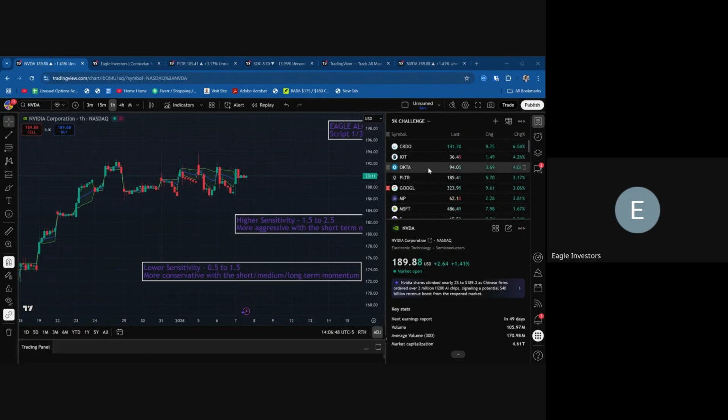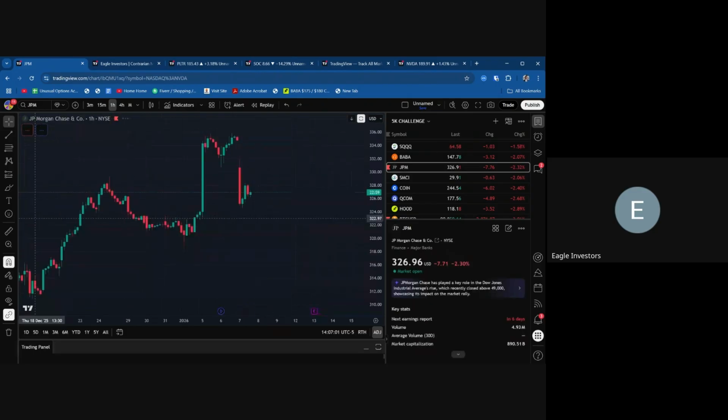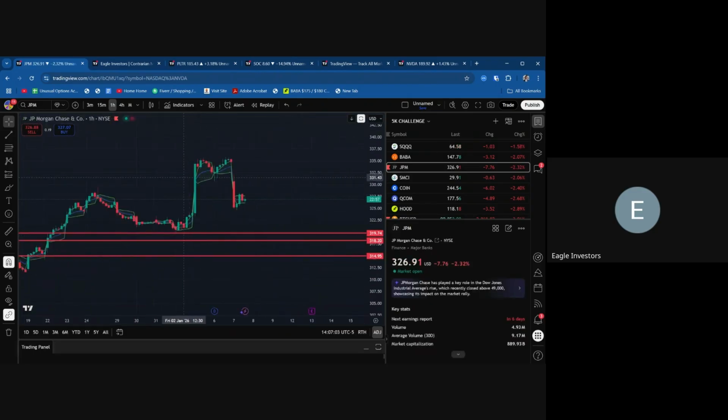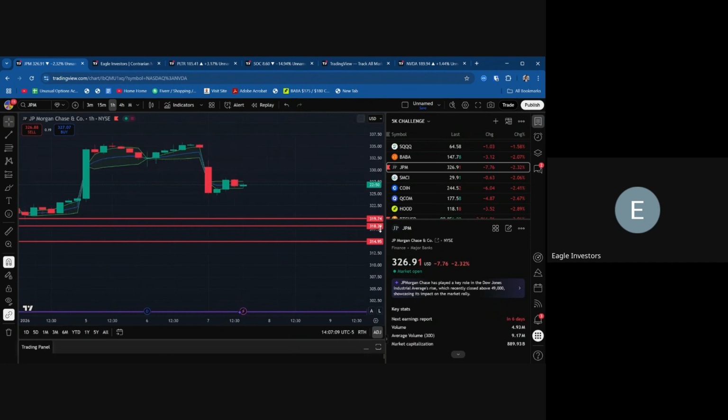I don't know, maybe somebody wants to look at a stock, but I don't know if you guys have a stock you want to look at, but we could look at a stock like, maybe JP Morgan or something like that. Yeah, JP Morgan could be a good stock to look at. This is a day trader, swing trader stock. We are invested as well. Let's go look at JP Morgan.